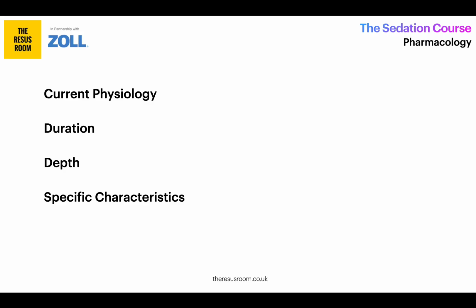Some agents help facilitate muscle relaxation, so with things like dislocations or manipulating fractures, having those muscles nice and relaxed really helps you then manipulate that fracture or that dislocation into a position with greater ease. So perhaps looking for agents in those circumstances that help facilitate muscle relaxation is a great thing to do. And some agents have greater properties when it comes to amnesia.